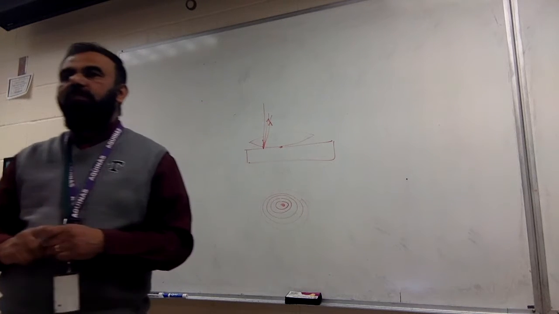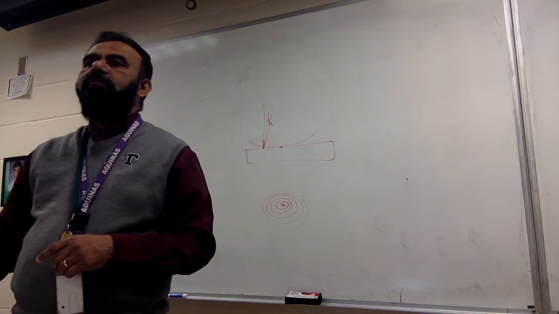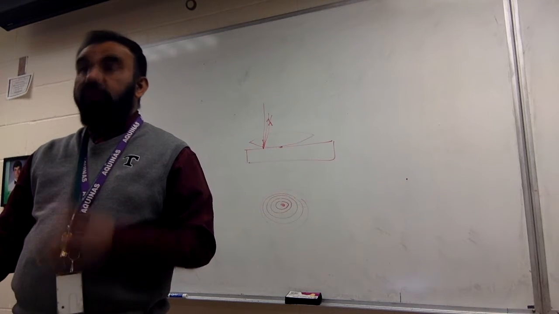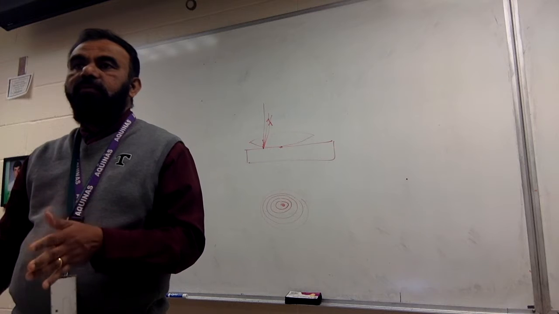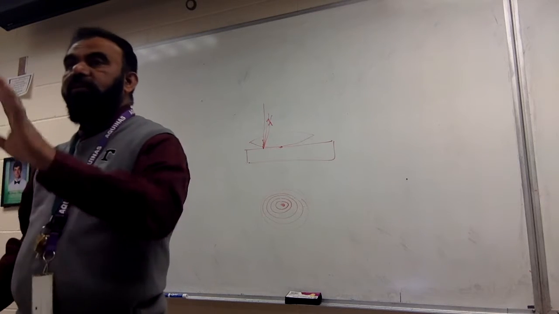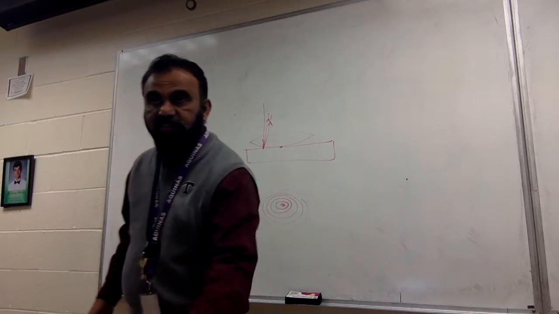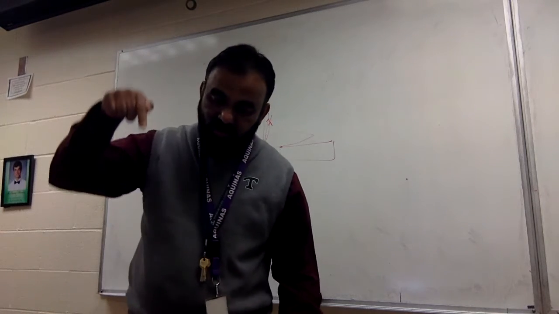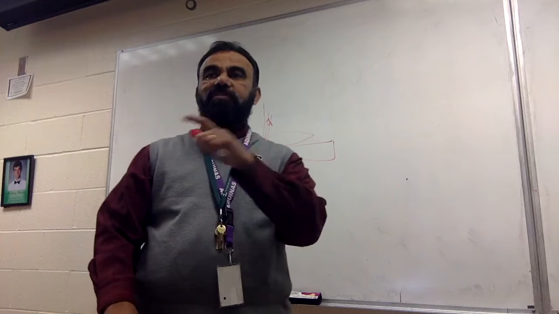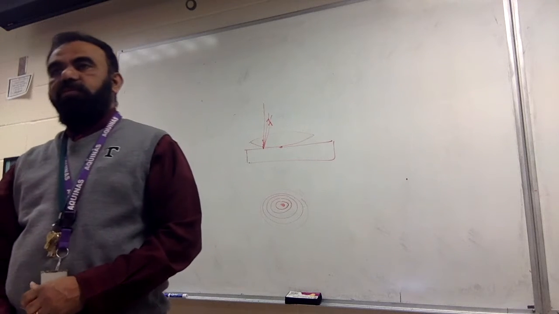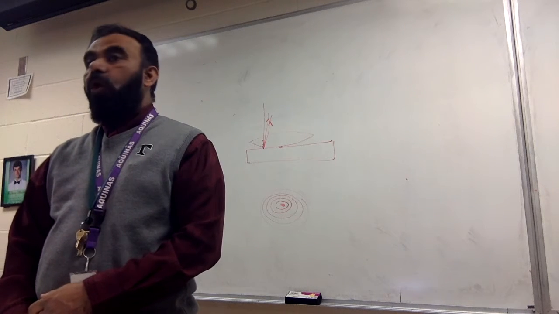What is the phase change into a rare medium? On a rare medium? Nothing. Into a dense medium, it's on a dense, not in. Yeah. On means if this is a dense medium, and you have a ray going and bouncing on it, then it suffers a pi phase change. And on a rare medium? Nothing.